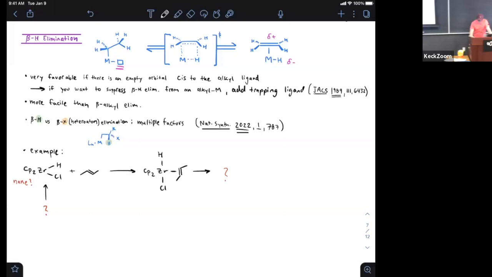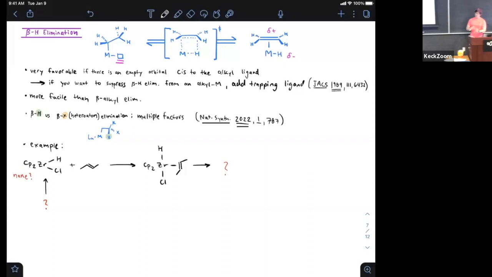In terms of reactivity trends, this is essentially the opposite of the migratory aptitudes that we saw in the case of 1,2 migratory insertion. So one point that is very relevant in polymerization is that beta hydride elimination is more facile than beta alkyl elimination. You can imagine the process that I just presented would be even more complex if, in addition to competitive beta hydride elimination, you could split up the propagating polymer chain by beta carbon elimination. But that process is kinetically slow.